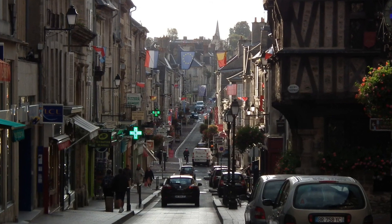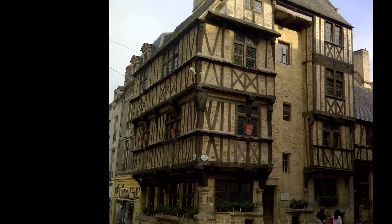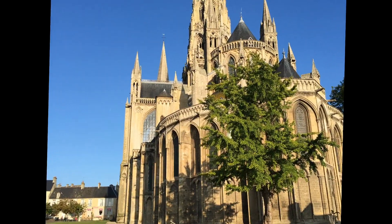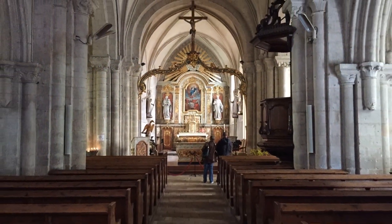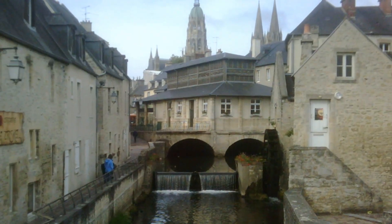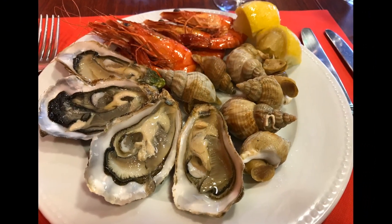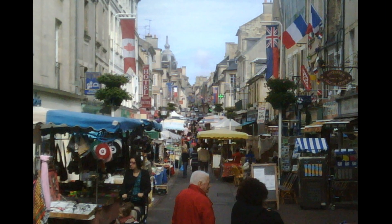Next, there are a few photos of the beautiful Normandy town of Bayeux with its stunning architecture. This is where you will see the Bayeux Tapestry at some stage during your stay. It's a lovely town and they really do make Americans very welcome here, not forgetting what happened back in 1944. This is the British military cemetery in Bayeux. You can get a very nice seafood meal here. Lovely markets.